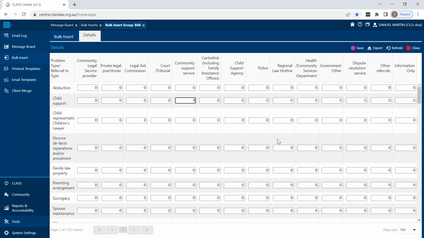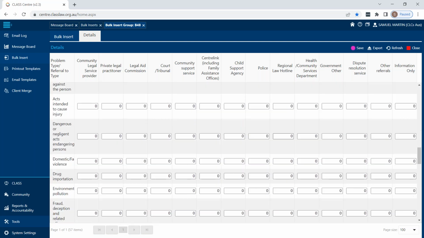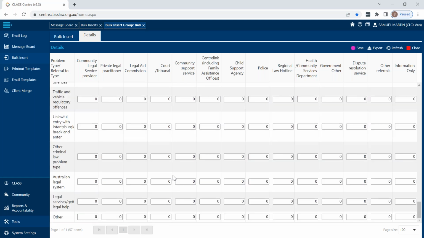Okay, the other way to work with this is to scroll to the bottom. This sometimes doesn't work for me, but hopefully it won't play up for me today. Okay, great. So at the bottom, we've got problem type other. Now, in the far right of the columns, we've got information only, and we've got other referrals. So what you could do is, you could come to the bottom right, the very bottom right, and you could say, we did 500 informations this month, and they're all for problem type other, because we just want to get it in as quick as possible. Plus we did 500 referrals as well. These are just simple referrals we did. They're also for problem type other because we just want to get it in as quick as possible.